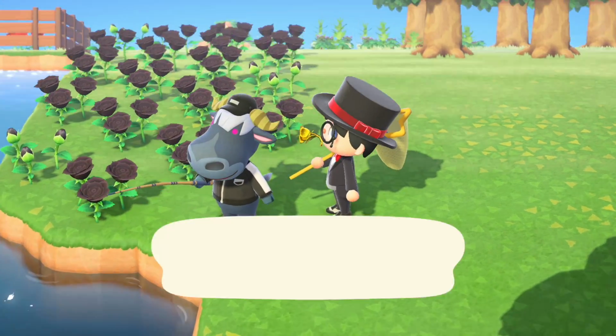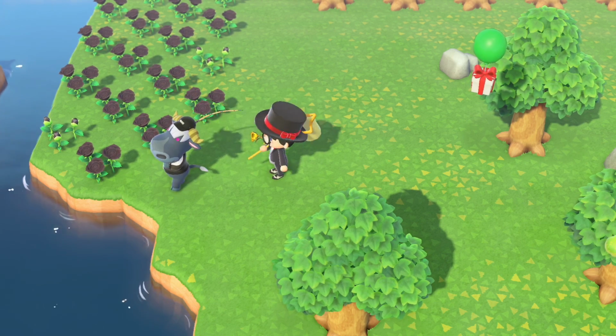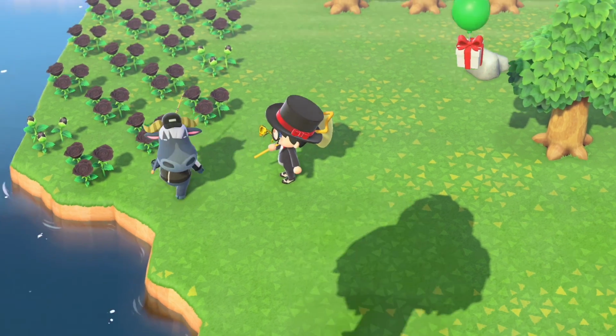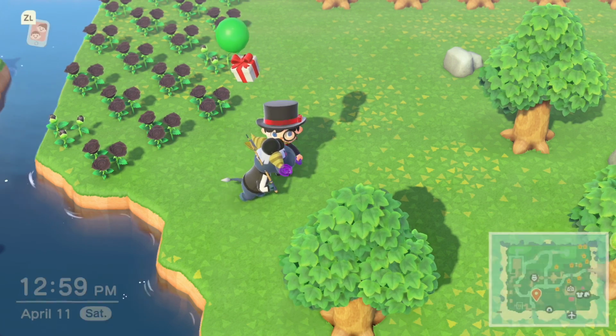You know, these neighbors have a habit of being in the worst possible places ever when you need them to be somewhere else. I'm just trying to make our black rose yard. That's right, get out of here, Rodeo, you demon goat. Oh my god, it actually worked.